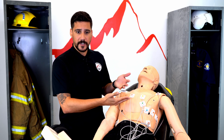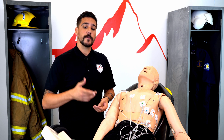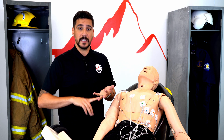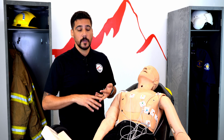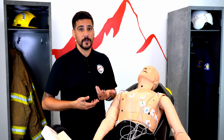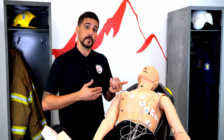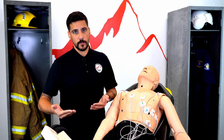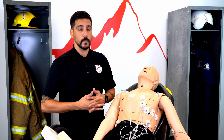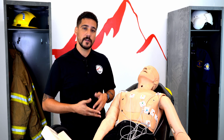When we put on the 12-lead EKG, once again we're going to tell the patient: no moving, no talking, breathe as normally as they can. Beyond that, we're going to be watching our monitor, because from time to time leads will move — people can be sweaty, hairy, and leads may not stick. You'll potentially have to do some troubleshooting by putting on all your leads and then checking your monitor to ensure all leads are providing feedback. If you put something in the wrong place you might get a weird interpretation. This is primarily at the medic scope, but we want EMT basics to be familiar with putting on the 4-lead and 12-lead to make care roll seamlessly and integrate so our patients have great outcomes.